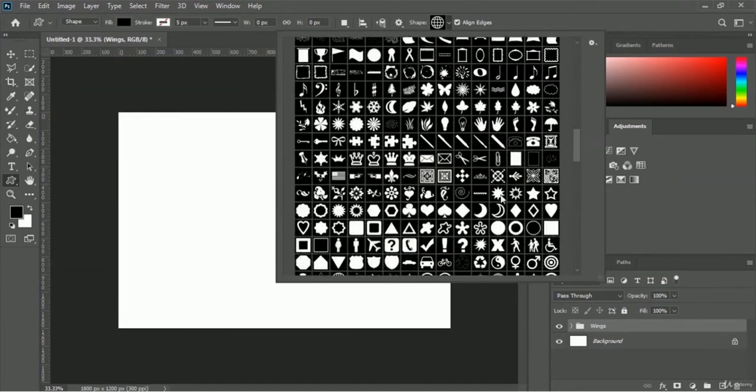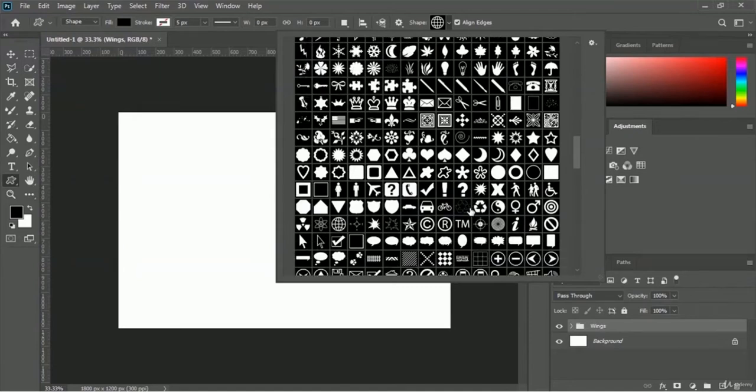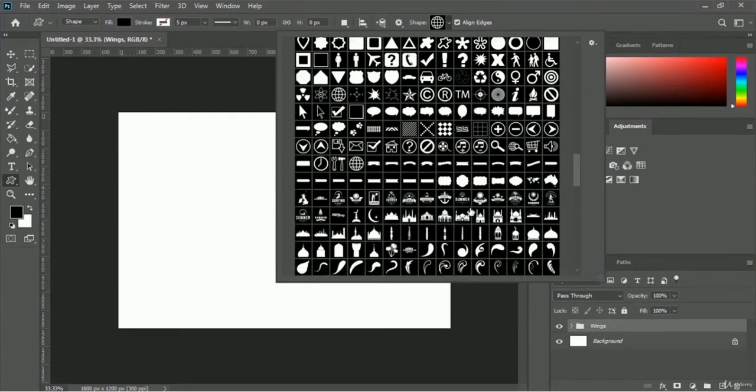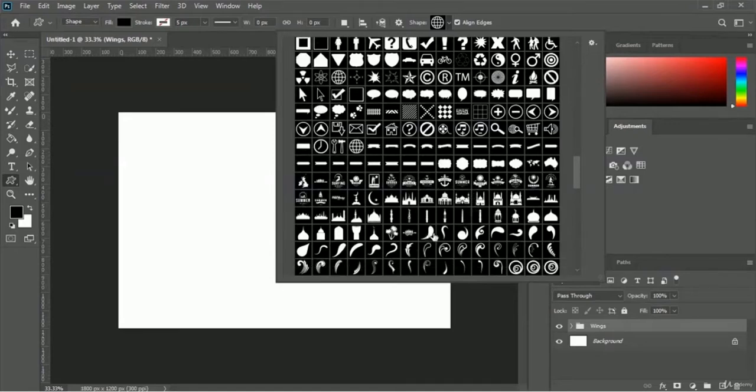Let's search for the proper shape for the body of the bird. Let me search for it. Okay, I think this shape really looks good. So we will use this shape, but let me show you how to add this shape to your Photoshop software if you don't have this shape on your machine. I have already given these shapes in our exercise file. You just have to import these shapes onto your machine.